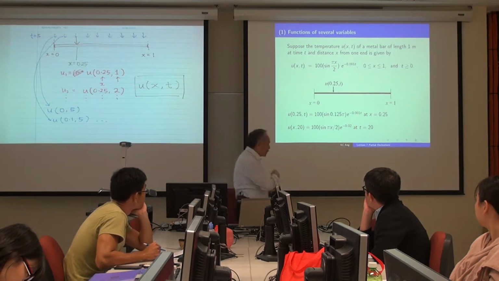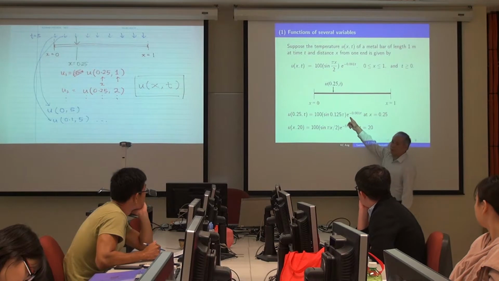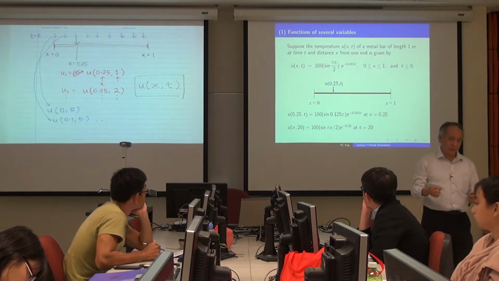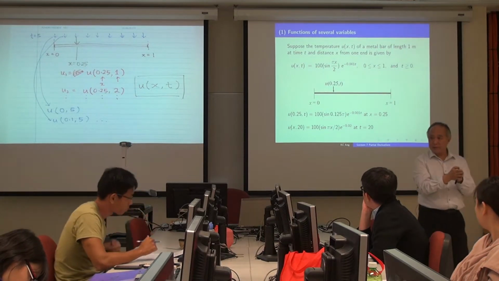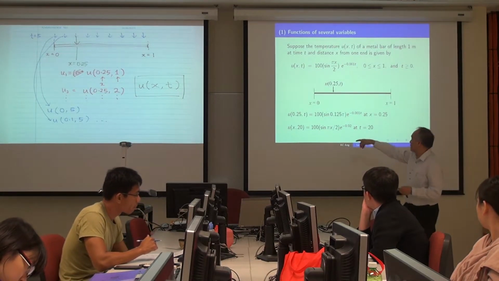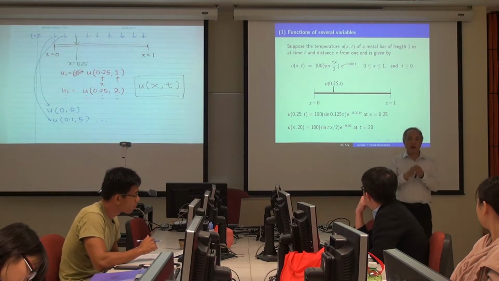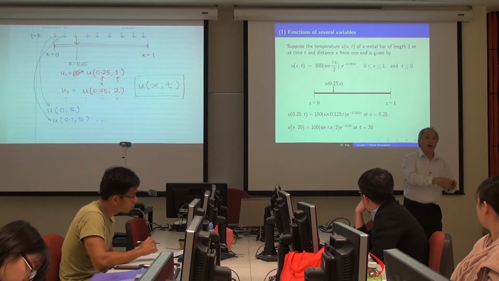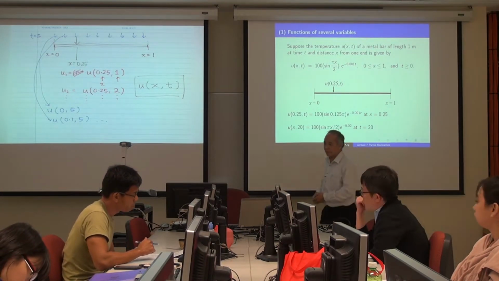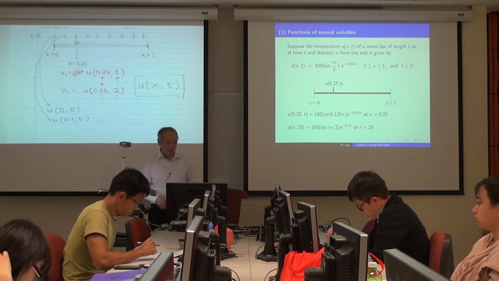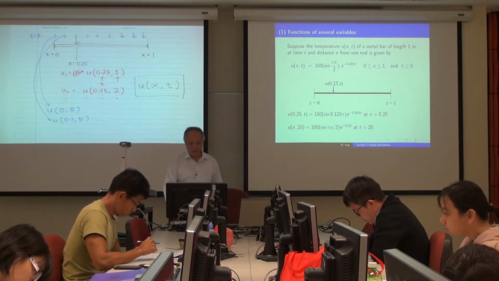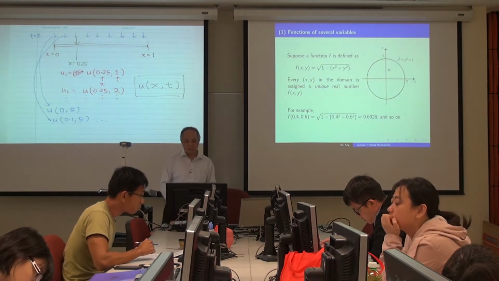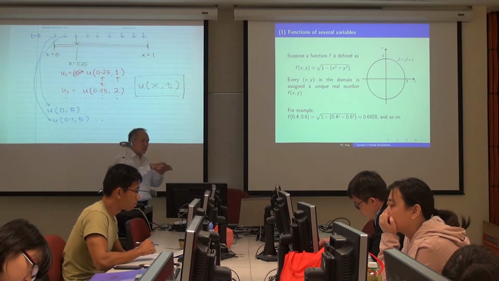So we would say an expression like this can be described as how the temperature changes at a particular point over time. Okay, that is the first one. The second one is how the heat or temperature is distributed along the metal bar at a fixed time. Okay, that's how we would interpret the expressions. Now we look at something a little bit more abstract.